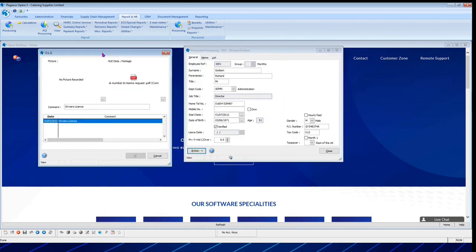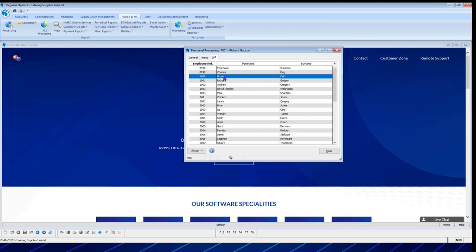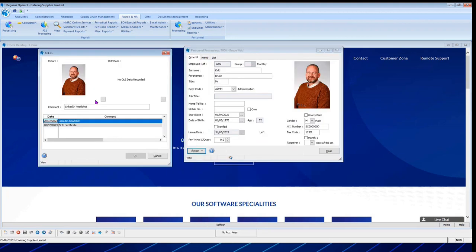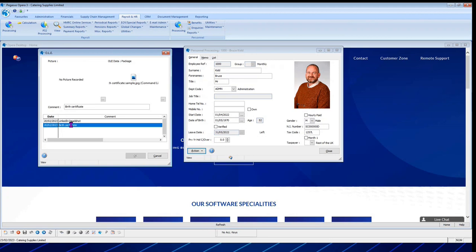So it's just an OLE link. It means you have to have your information still saved somewhere, but it gives access to that specific information for your specific employee much easier. So for example, if I look in the OLE here, I think I've got a picture there as well. The picture isn't there because it's in the front. It's there as well. It's just a way of accessing it.